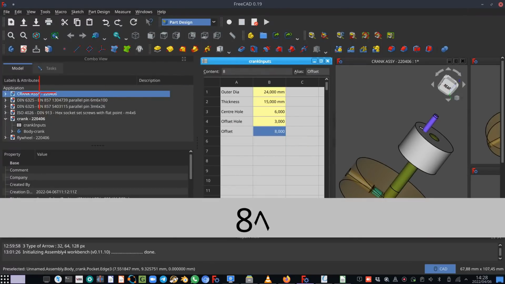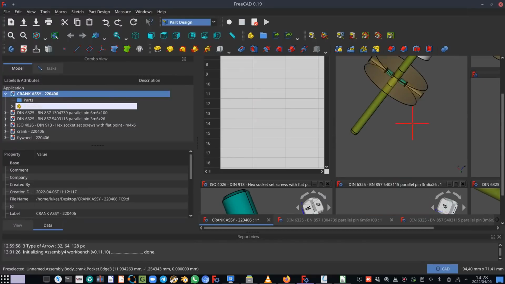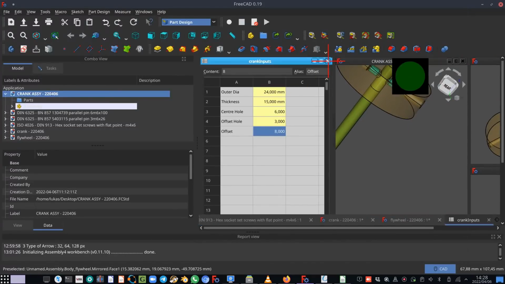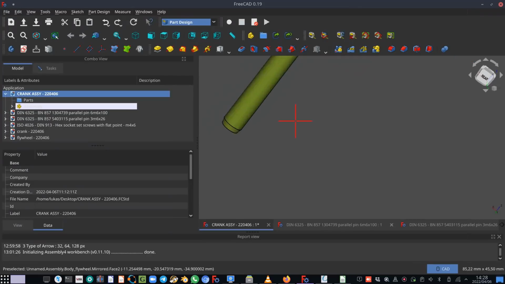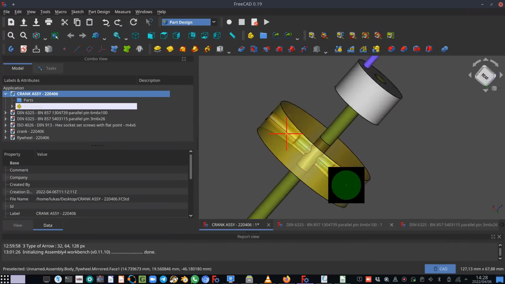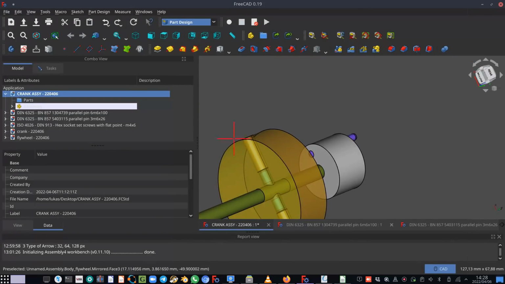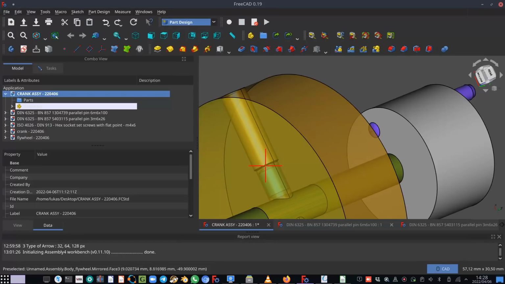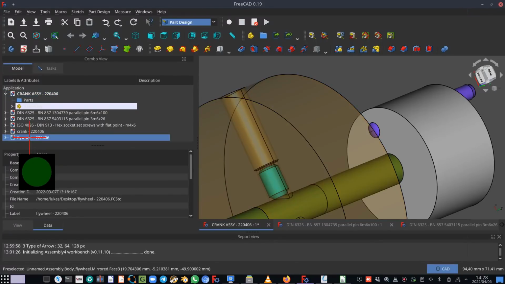I'm just changing it back to 8 millimeters. Right, so let me show you if we do the same for the flywheel, what happens there. The way we've defined the local coordinate systems, there's only one aspect of this assembly that won't update accordingly, and that's the set screw will then be at the incorrect location. Okay, this set screw is set to the local coordinate system that's fixed to the bottom of this recess hole. Alright, so let me show you what I mean.